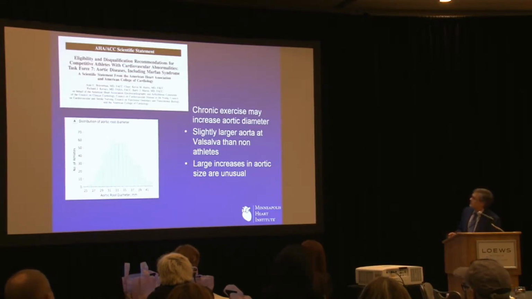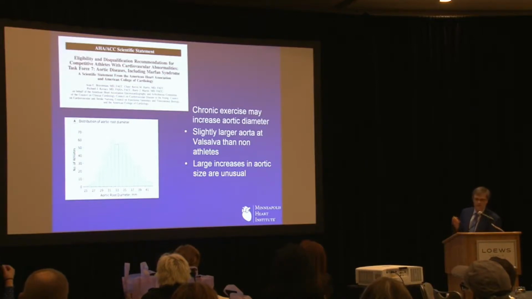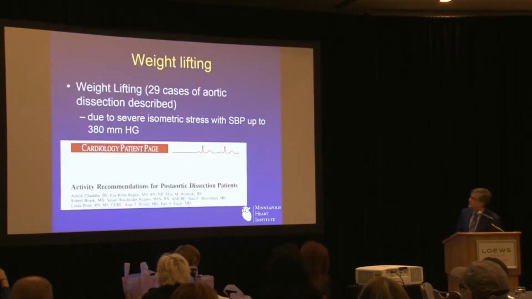So this is a guideline I was invited to participate in, and it really goes through each of the sports, or each of the conditions, and what you are and are not allowed to do, depending on what your condition is and how big your aorta is. But generally, large sizes in the aortic size are not seen in athletes.